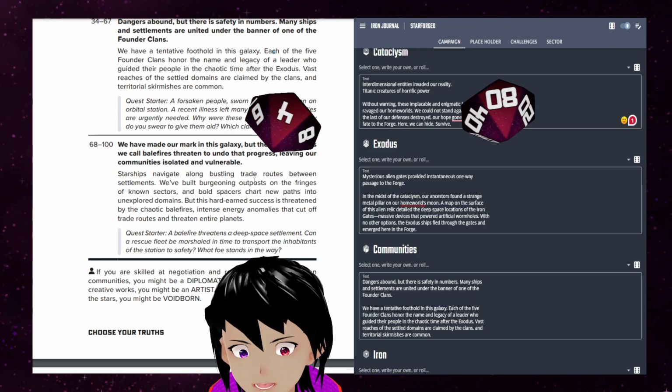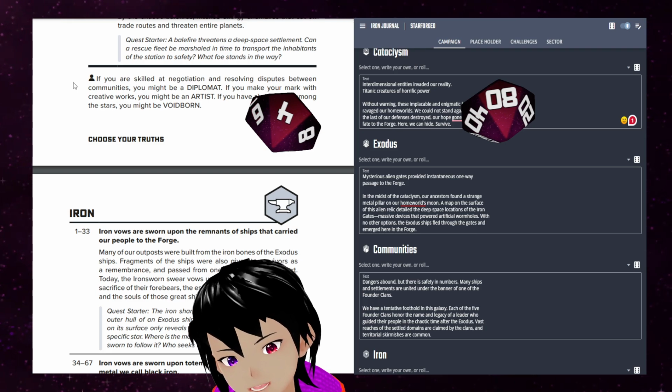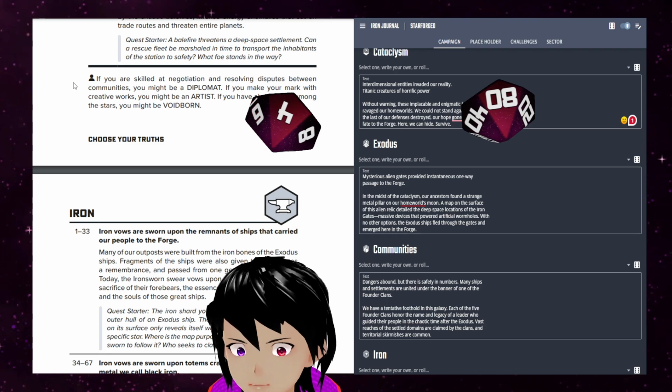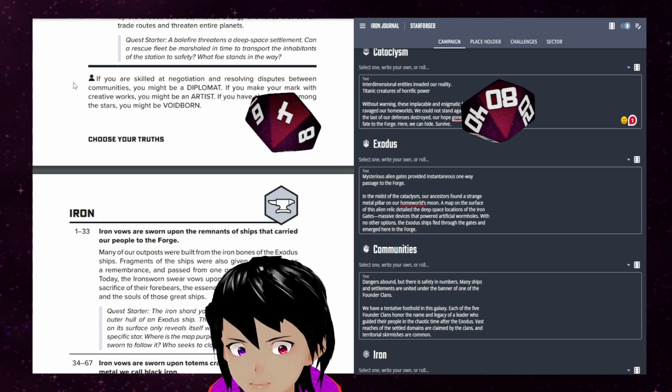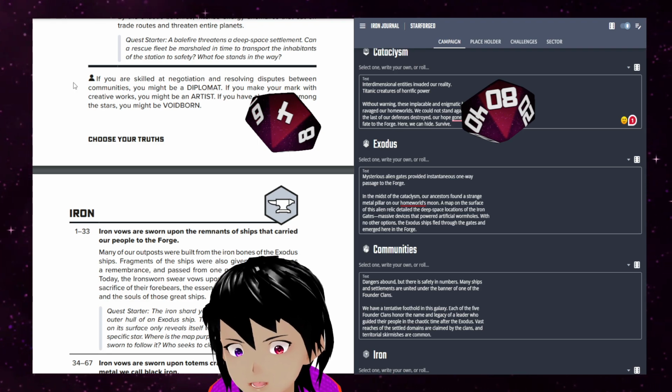We have made our mark in this galaxy, but the energy storms we call Balefire. If you're skilled in negotiation and resolving disputes between communities, you might be a diplomat. If you make your mark with creative works, you might be an artist. If you have always lived among the stars, you might be void-born.